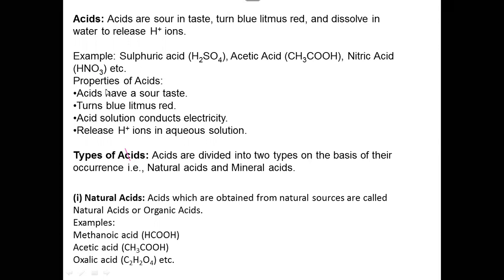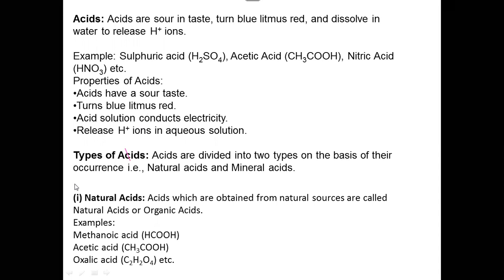The properties of acids are they have sour taste, turn blue litmus red, then acid solution conducts electricity and it releases H plus ions in aqueous solution. Then types of acids. Acids are divided into two types on the basis of their occurrence. One is a natural acid and the other is a mineral acid.